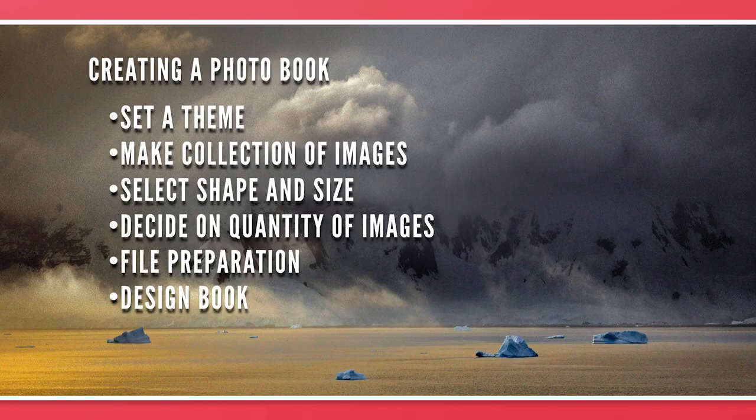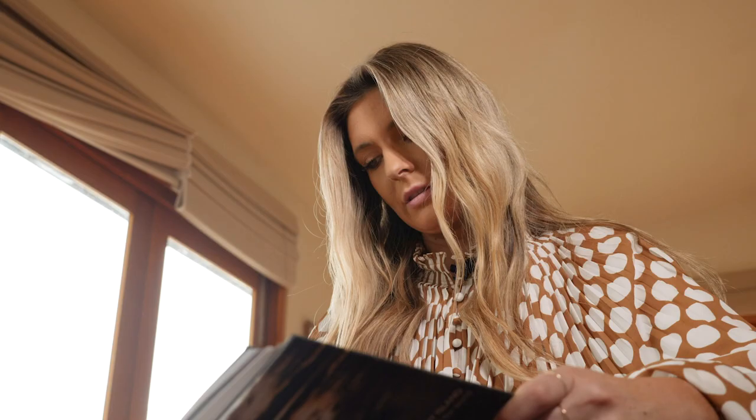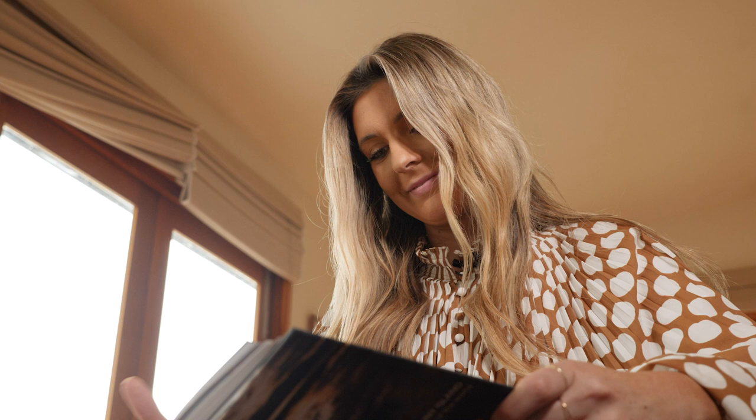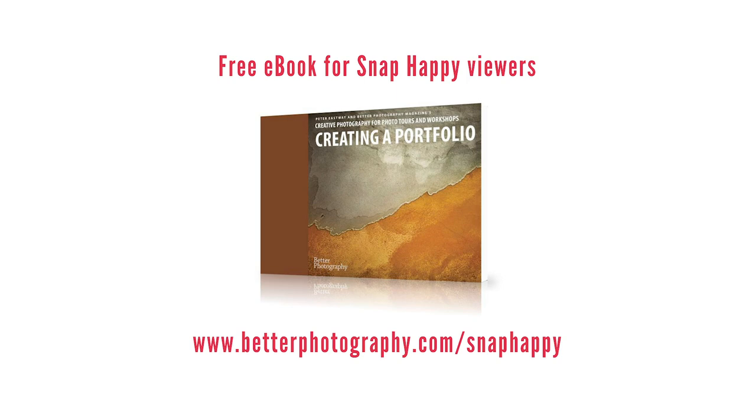If you're using a dedicated design package like InDesign or Memento, you'll need to export your photos from Lightroom first. Export JPEG files at a high quality setting — 80% or higher — and use Adobe RGB colour space. Output full size files, as the design software will resize photos automatically. You need a book title, put your name on the cover, and decide if photos need captions or a brief introduction. One advantage with Memento software is that once your book is finished, you can upload it directly for printing. No matter how you produce it, output a PDF proof first and share it with someone to check for spelling mistakes. And essentially that's it — there are lots of other little things, but that's part of the enjoyment. Visit betterphotography.com/snaphappy to download my e-book for more on setting up your own portfolio project.